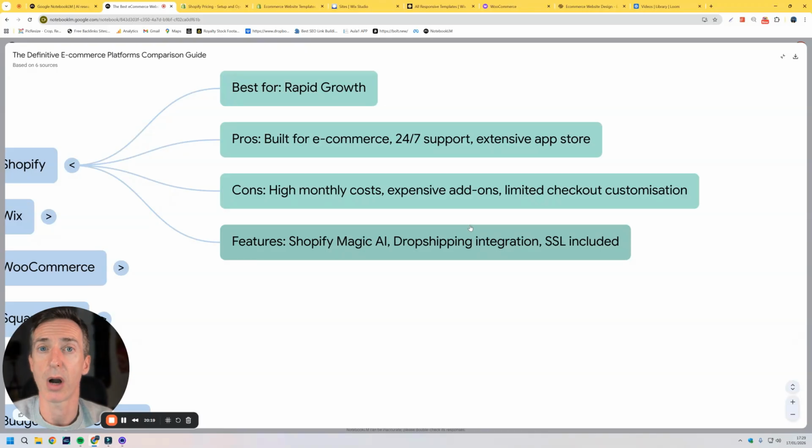There are good ways to do drop shipping. It's something we'll talk about lots throughout the course, but just plugging one of these drop shipping websites in usually isn't it. I certainly haven't come across any that a click of a button give you an instant inventory and people are doing well out of it. There's always one or two, but mostly people are not. And the SSL, that's your security certificate. Google loves that. It's very important for your website security, for your customer security, and that's all included as standard.